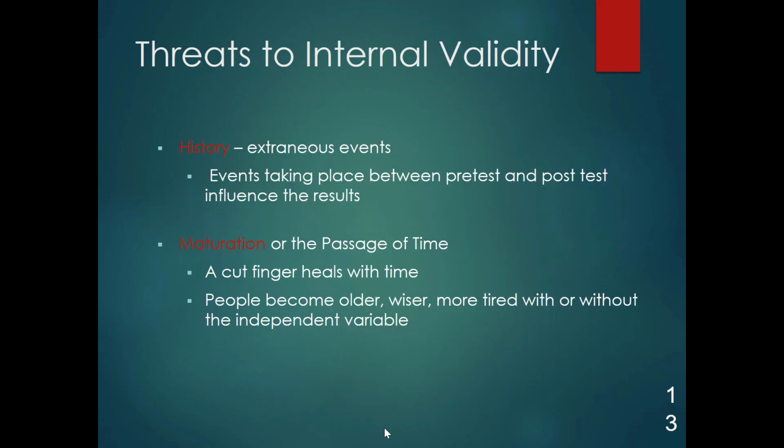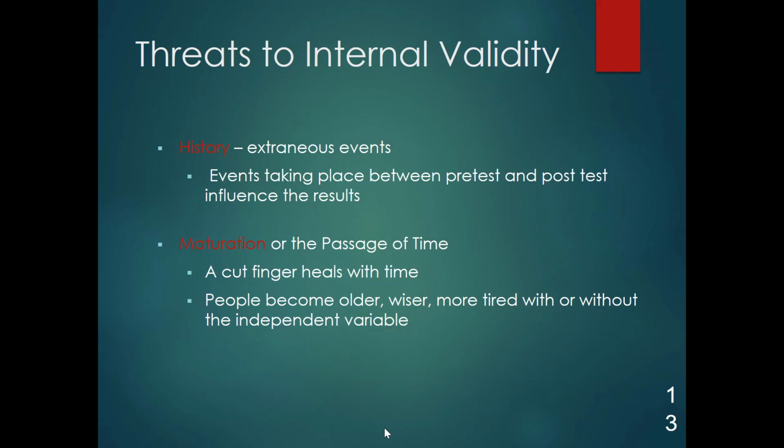So let's talk about the threats to internal validity. Internal validity is the amount of confidence we have that changes in your dependent variable are the result of the independent variable and not some other factor. Factors that jeopardize this confidence are known as threats to internal validity. Perfect internal validity in a research study is rarely assumed to exist. So we don't have perfect internal validity. You're always going to have some threats to your internal validity when doing a research study. Here are the 9 most common threats to internal validity.